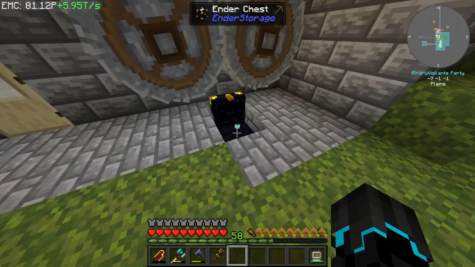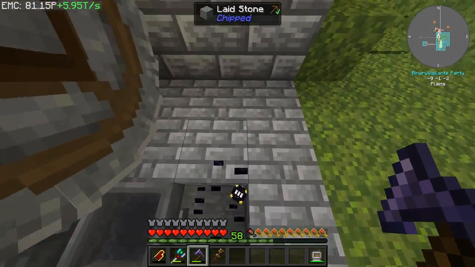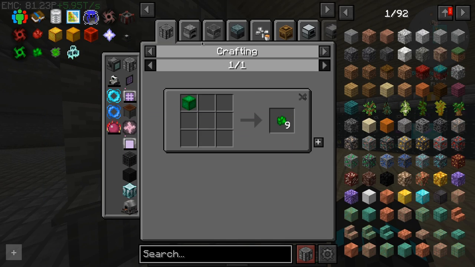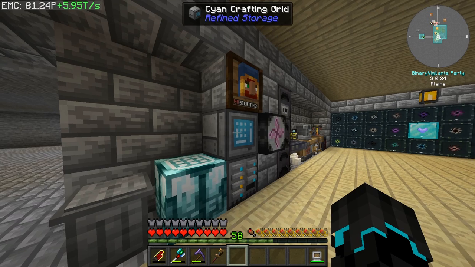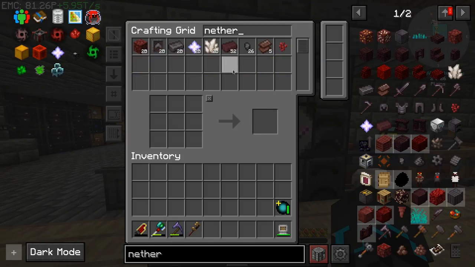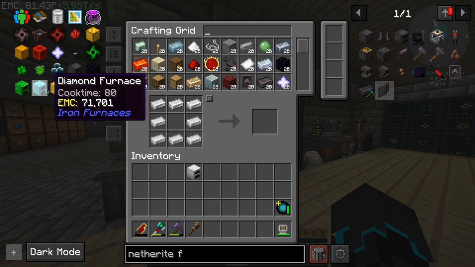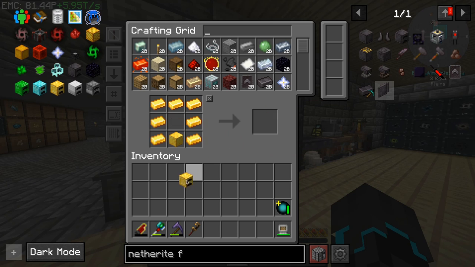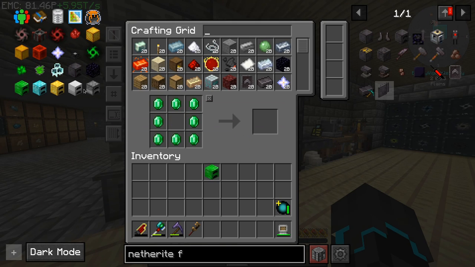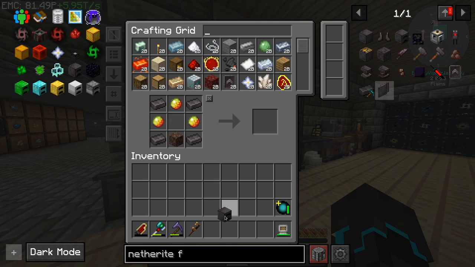Now I need to take this and change it into something else. Because now what we're going to get is raw uranite, and in order to turn it into uranite, we need to smelt it. So I think one of these furnaces is probably going to do the trick. So make a normal furnace, then we go ahead and make an iron furnace, then a gold furnace, then a diamond furnace, then an emerald furnace, then an obsidian furnace, and then we make the netherite furnace.